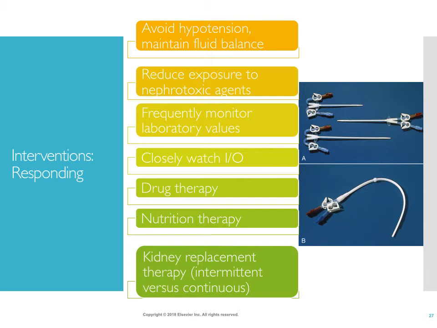We want to look at nutritional therapy. Patients who have AKI often have a high rate of catabolism, which means that they have an increased level of protein breakdown. And they also have increases in metabolism that can be related to the stress of their illnesses. And that will increase the blood levels of catecholamines, cortisol, and glucagon. And the rate of protein breakdown often correlates with the severity of the uremia and the azotemia.